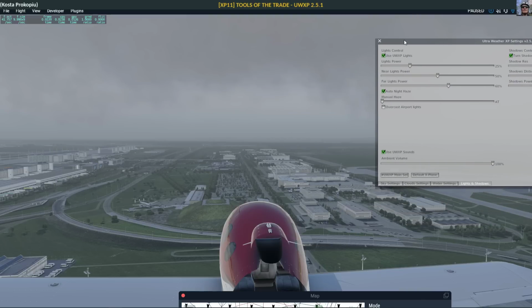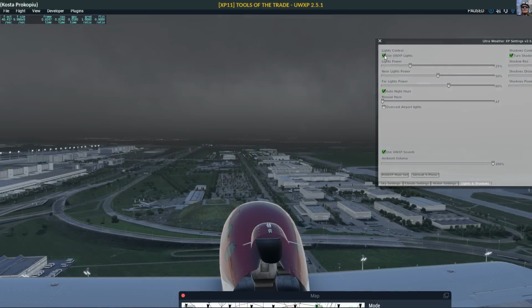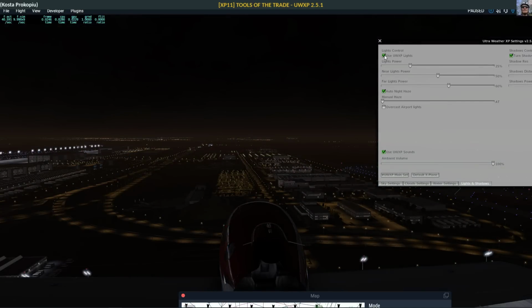It actually makes changes to your light settings, and for that we need to go back into the dark. So I'm changing the time again. So we're in the middle of the night, and now is an interesting thing. First of all, it does auto night haze, and you know what that is?